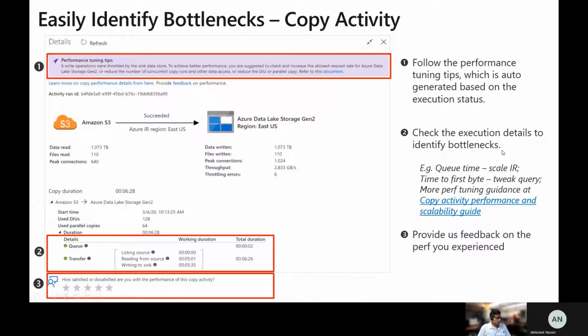And we did talk about identifying the bottlenecks and some kind of intelligence that, of course, Data Factory adds while you're building your data integration pipelines. In case of copy, you can see it'll show up performance tuning tips on the top, as you can see here, which is a very good cue, especially as a new ETL developer, or even as an advanced ETL developer.